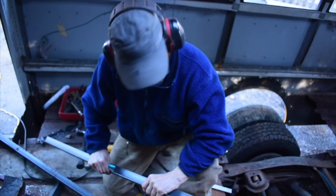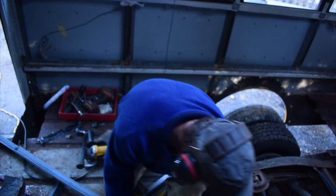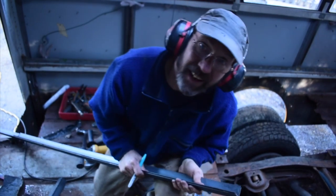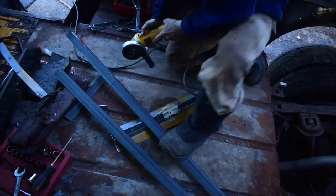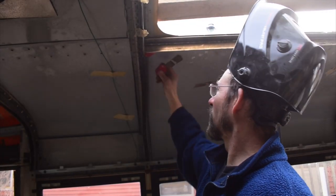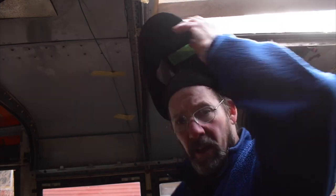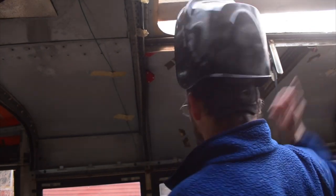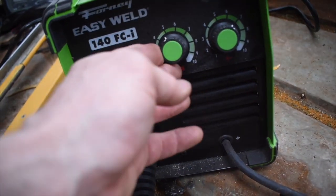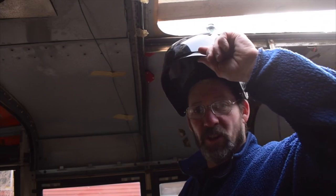This one fits pretty well on the other side, maybe a little loose, so I'm just going to draw on and cut outside the line. We've got little road magnets holding this in place. I've got the Forney flux core welder — I did a couple of test welds and it seems like 7 for the feed and the voltage seems pretty good. So I'll tack it in place first and then finish it off.